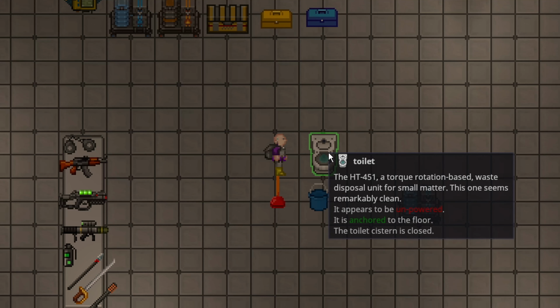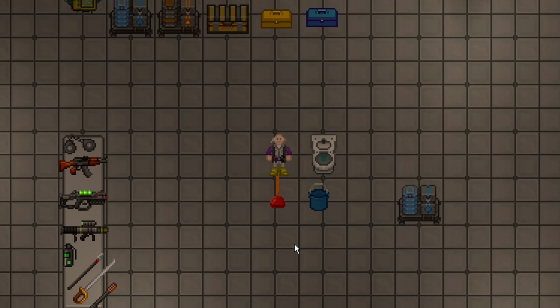It doesn't drain all that fast, but if you have a plunger, you can do this pretty manually. So if you don't want to go all the way back to the janitor office or something, or you're just, I don't know, like a bartender with a wet rag that cleaned up a little bit of a spill, you could potentially use a toilet or even a sink to dump out the reagents, but this is about toilets.